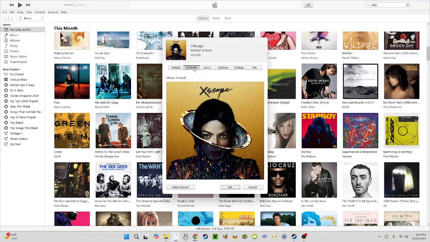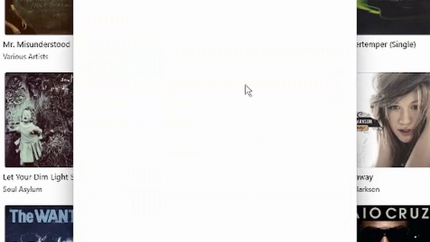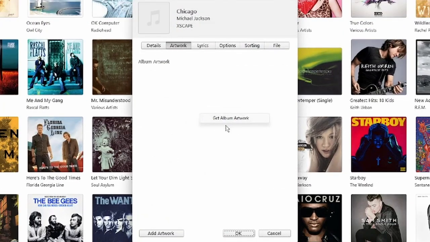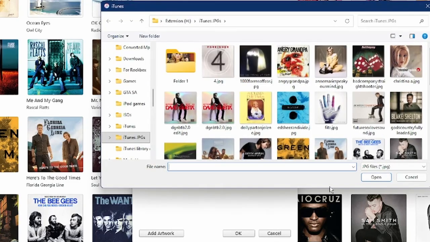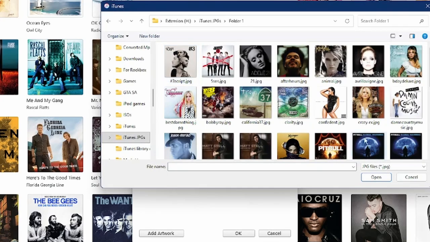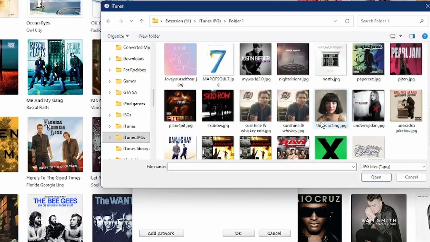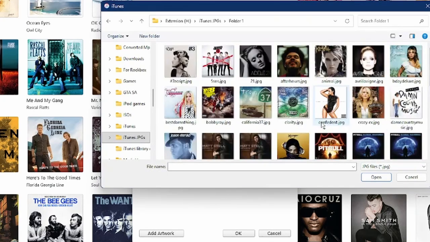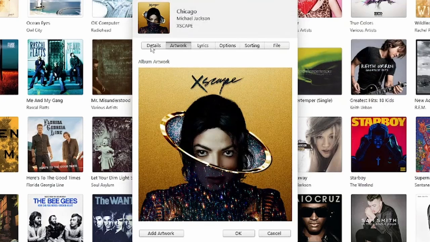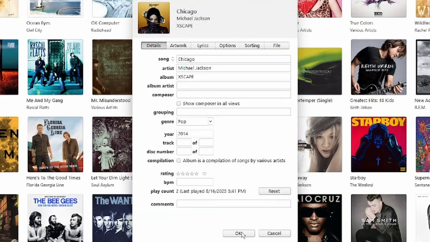Say the artwork was not here. You can either go and get it, or what I like to do to make sure I get the right album artwork is add it myself. I think I have it in here somewhere. It's not going to be in this folder. Or no, it is, it's right here. And then you add it for this Michael Jackson album and press OK.